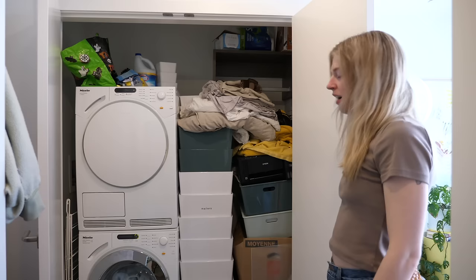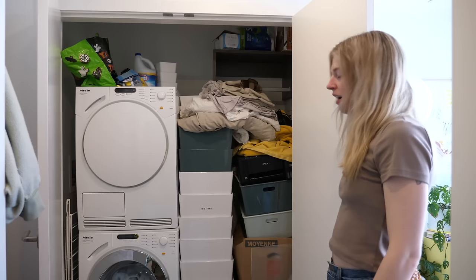One thing I've been avoiding is organizing my craft closet — craft closet slash washing machine area. There are a lot of bins here. I have everything stacked up beside the washing machine and I can't get to anything — I definitely need some shelves. I found one shelf on Ikea that I've had before in a previous place and it worked really well for my bins since they're all from Ikea. The only thing is when I measured my closet the shelf is going to be about four inches too tall, so I'm going to have to bring out the handsaw and cut it a bit shorter.